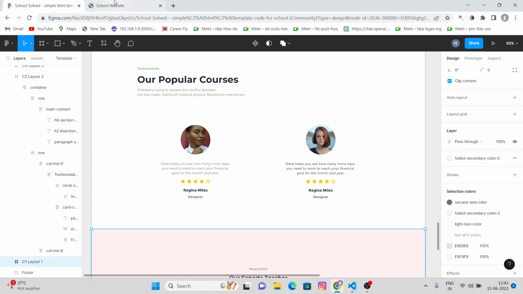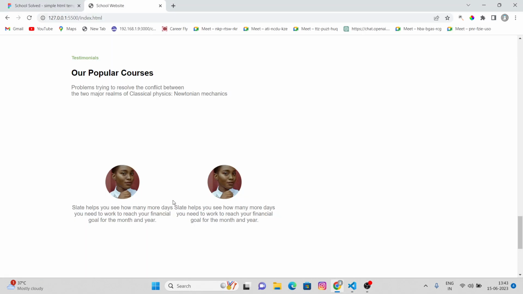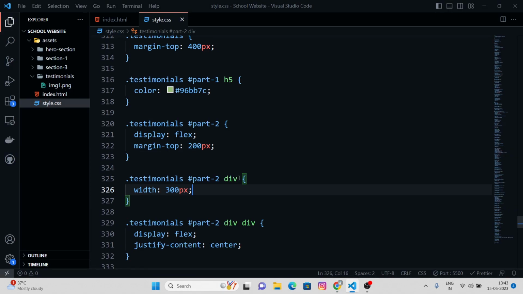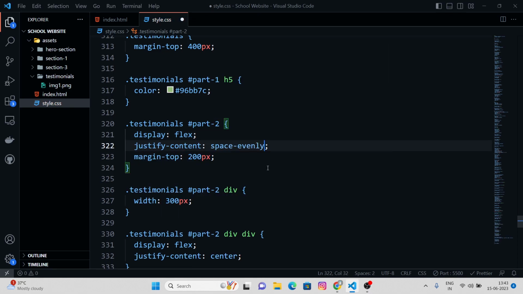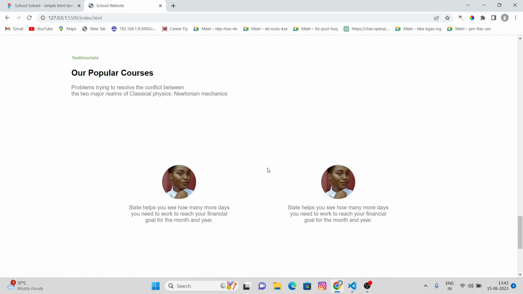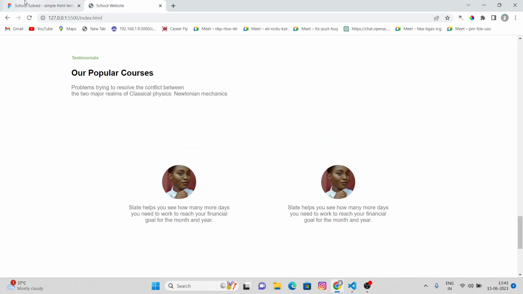And now the global div, this one, we can justify content space evenly, right? Like this. Perfect. Yeah, this looks fine to me.